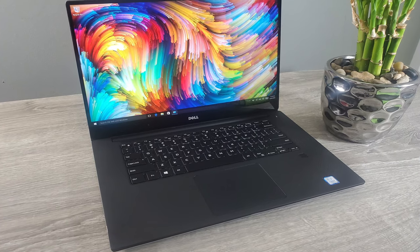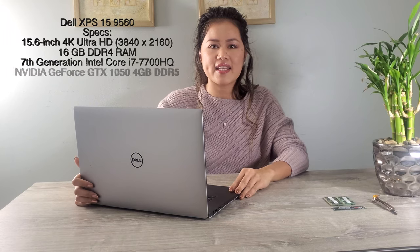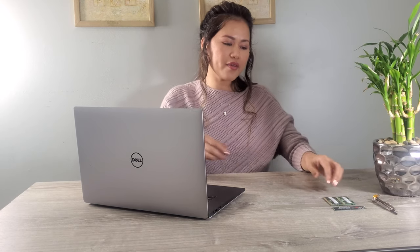Today I'm gonna upgrade this computer, Dell XPS 15 9560. It has a 256 GB SSD and it comes with 16 GB RAM. I'm going to replace that SSD with 1 TB, then the RAM to 32 GB. So I have this Samsung 1 TB storage. Then I have this 32 GB. Each RAM has 16 GB, so it's a total of 32 GB. I'm gonna show you how to replace it.